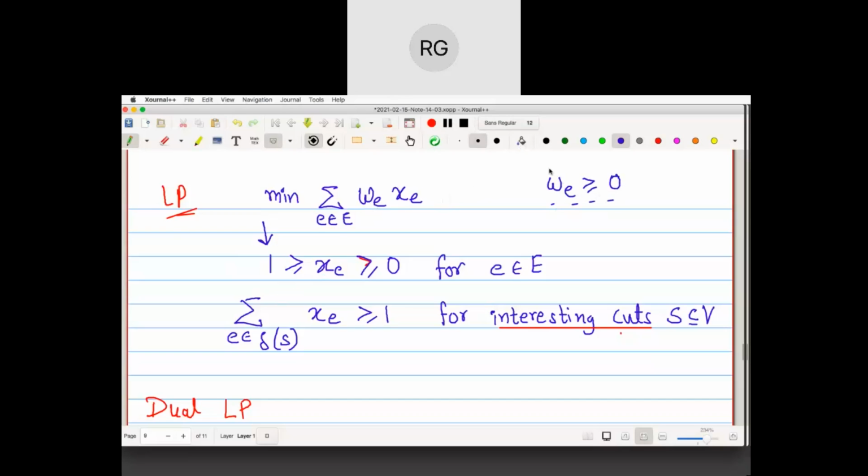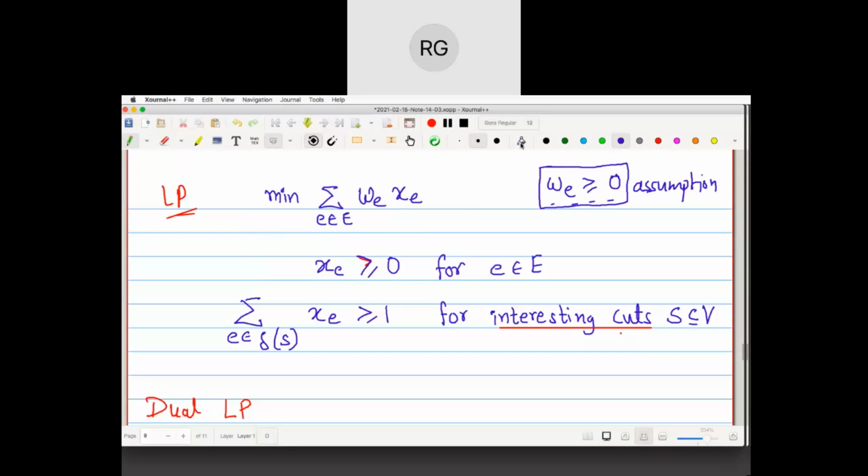So once you assume that all edge weights are non-negative, this minimization will ensure that you are not taking any extra edges. You are only taking edges which are essential. So this less than or equal to 1 constraint is redundant, and you can ignore it. This is the LP we will be working with. So this is an assumption.